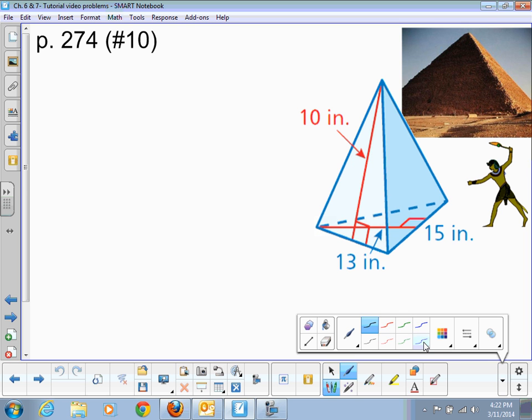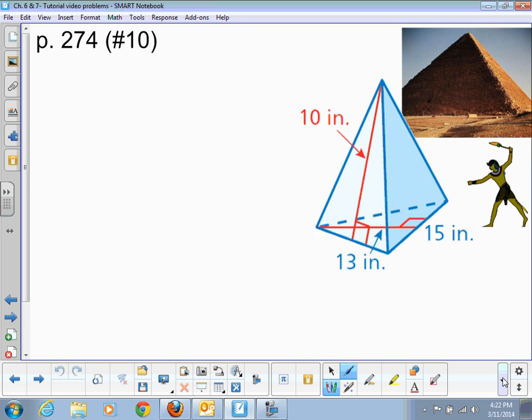I've picked a somewhat difficult one that has tended to be difficult for many of you because it's a triangular pyramid. The base is a triangle. Now as we know, all the faces on a pyramid are always triangles, as you see up here in this picture. But this one, the base is a triangle. So let's start off on this page.